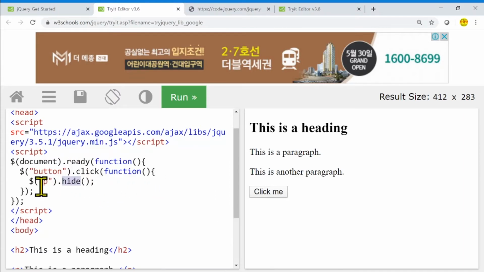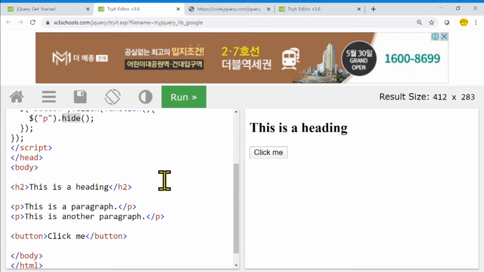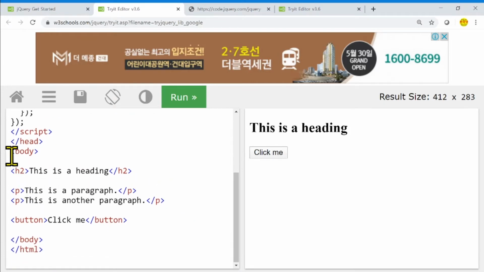And here we can hide. If I am clicking this one, then I can hide. And how can they be hidden? Here, let's look at these basic elements in this body area. And we are using this head. Okay, let's start from the beginning.